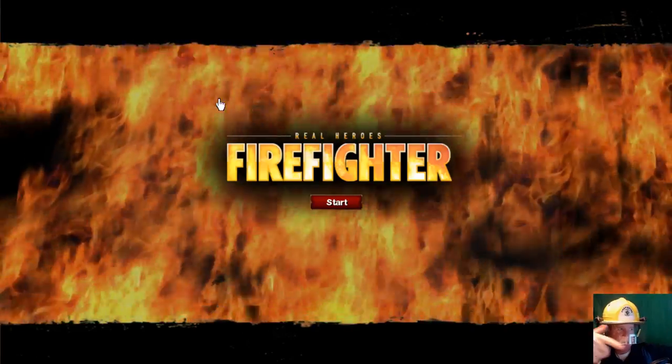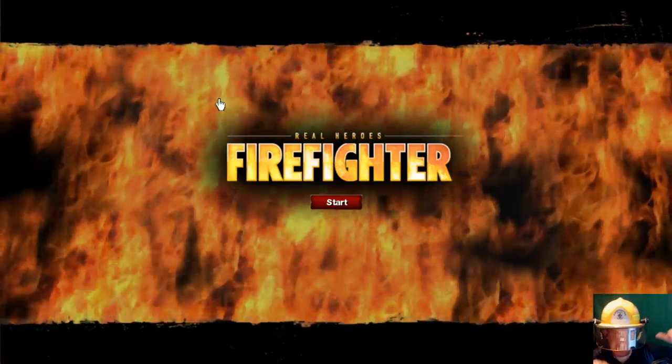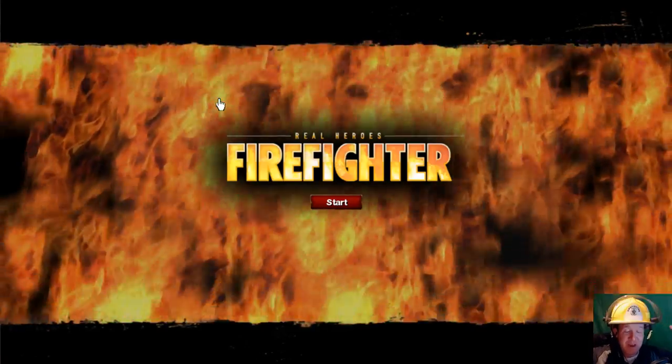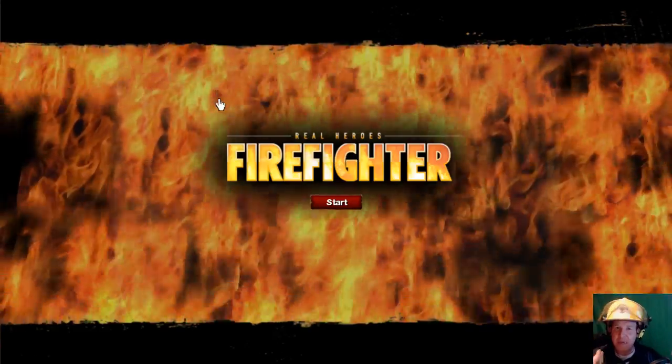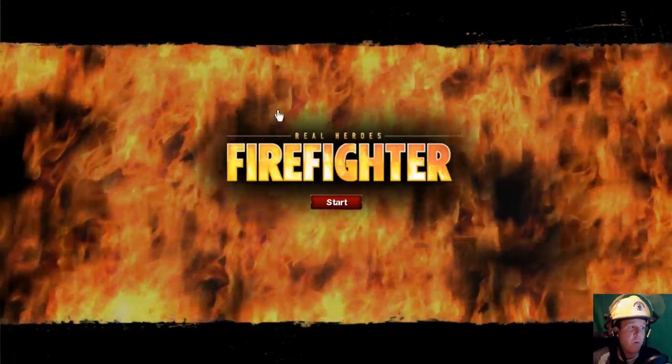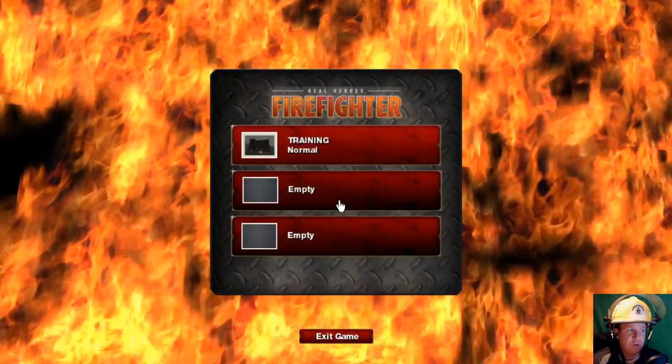Now, as you can see on the picture down below, I have a green screen behind me. It doesn't work for this game. It doesn't work for many games, actually. It's just the way it is. So it's going to be a green screen. You're going to see the green. I can't really blur it out, so that's out of the way. We are going to get started here, and let's do a start.